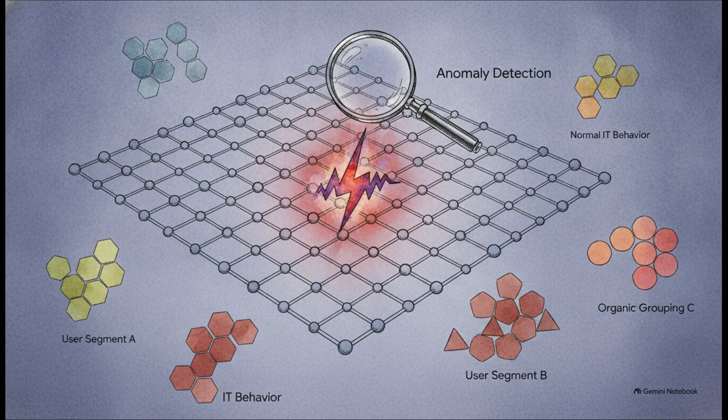For a sysadmin or a security engineer, this is absolutely huge. The key IT use cases here include powerful anomaly detection, discovering unusual behaviors, and user segmentation, grouping Active Directory behaviors without predefined categories. Picture a slow drip data exfiltration attempt at 2 a.m. that perfectly mimics routine traffic to bypass your firewall. An unsupervised model spots it, not because an explicit rule was broken, but because the behavior subtly violates the normal structural baseline it organically established for your network. It inherently knows what baseline reality looks like and flags anything that deviates.